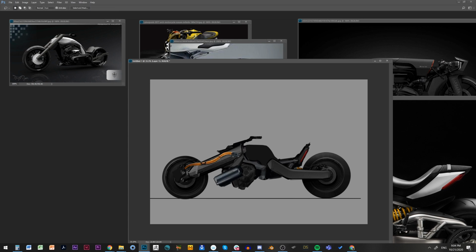So this orange pipe or cable that's attached from the main chassis to the wheels somewhat symbolizes this being an electric bike. So there won't be any exhaust or fuel burning in this vehicle. So it's going to be a rather modern kind of bike. So that bright yellow orange cable is a nice indicator to show that this is an electric vehicle.